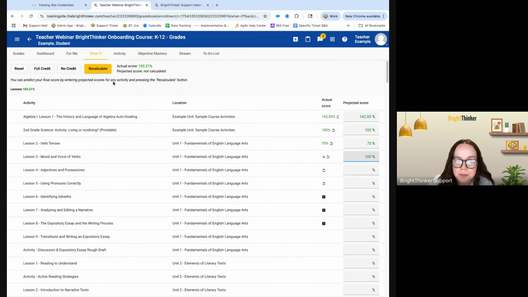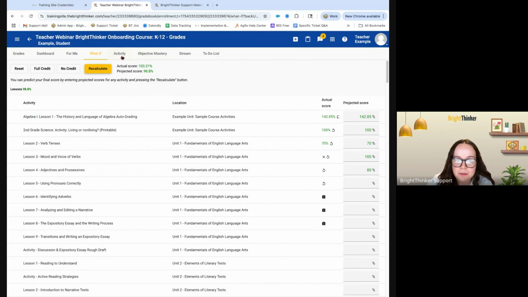This is just hypotheticals, but they can recalculate and see how their projected score would change. And I believe the scores are a little skewed here since we did curve and make some changes. But you as a teacher or the student can recalculate and see how that would work.